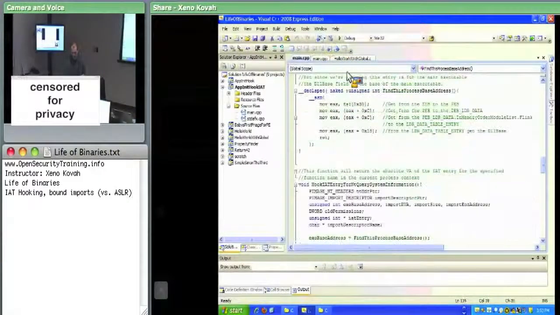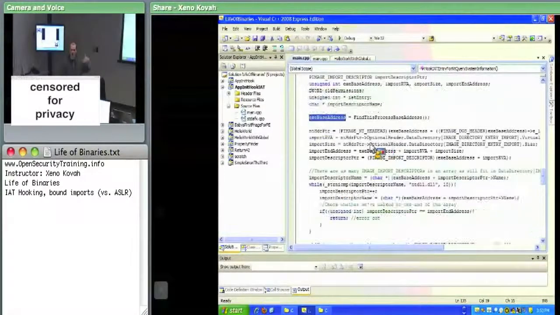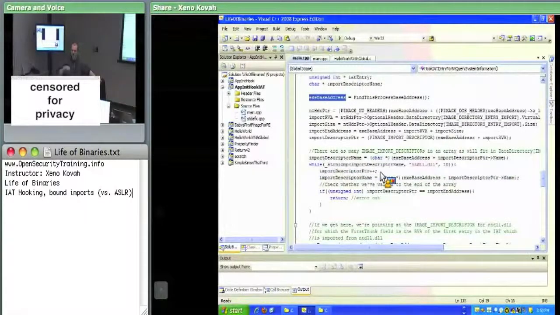So what it does is it says exe base equals whatever that base address is returned by that. And then from there, it says, okay, I got the base address of a module. I'm going to parse my way through the data structures in order to find the import address table. And specifically, I'm looking for a specific entry, this NT query system information. And that's the one which it wants to replace with that function pointer. Instead, it wants it to point to its own function.